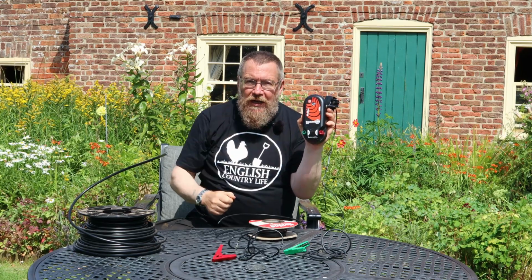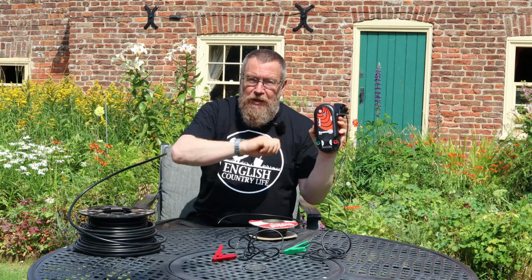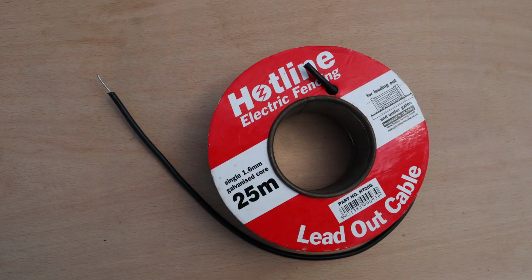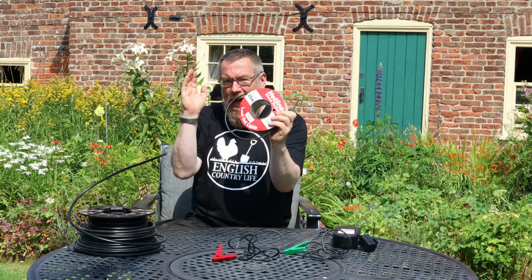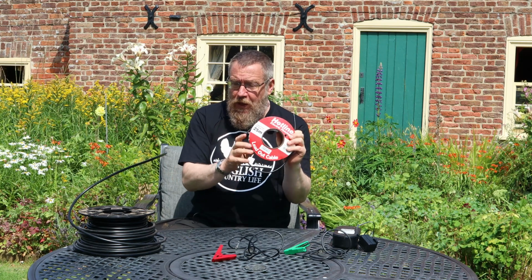And the green one connects to an earth stake, which is a big metal stake that you shove into the ground. But as we say, the supplied cables will be too short for a long distance, so you buy some extra ones, and they're called lead out cables. This is a lead out cable. It's a single core cable with insulation. This is a 1.6mm one, and this is absolutely fine for, I would say, up to 10 meters or so. Bear in mind, you're going to want two lengths, one for the live, one for the earth bond.